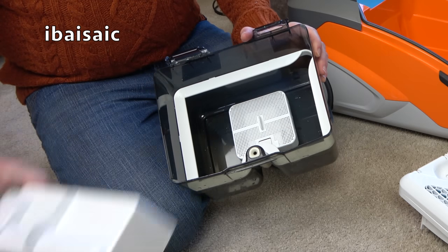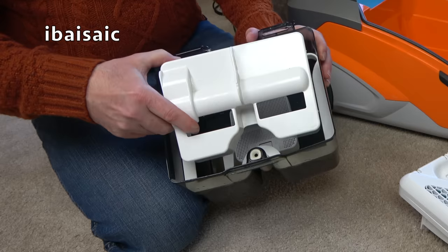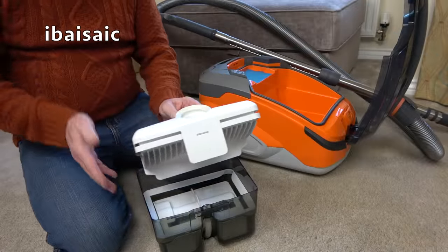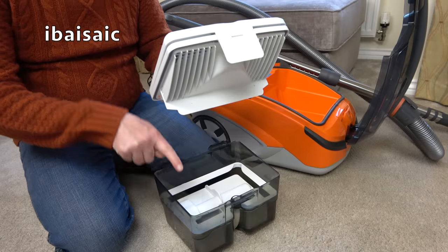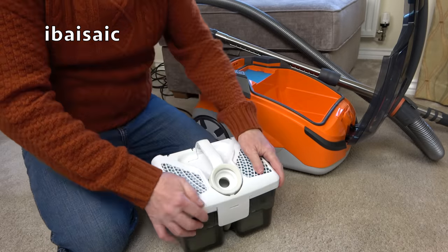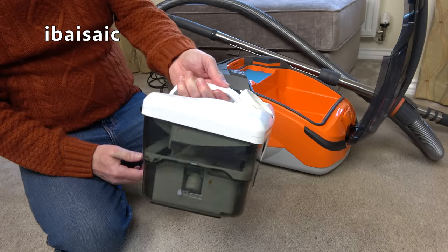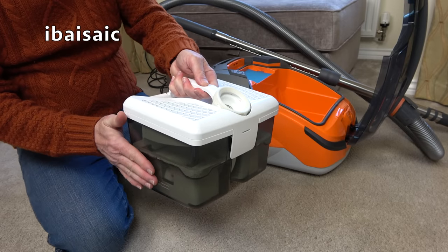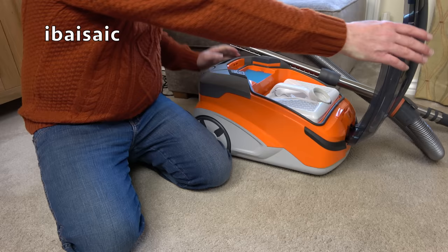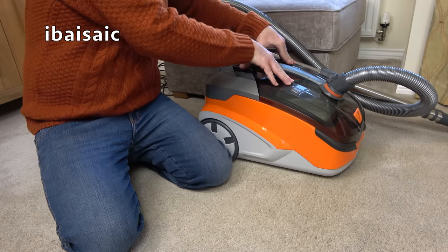Then fit the spray extraction insert. It only goes in one way. Make sure it's fully seated, and now we can pop the lid back on. For spray extraction, don't put any water inside this tank. Okay, so that's all we need to do. That's set up, empty and ready for spray extraction. Just fit it back into the machine and close the lid.